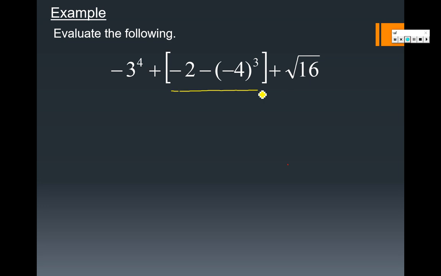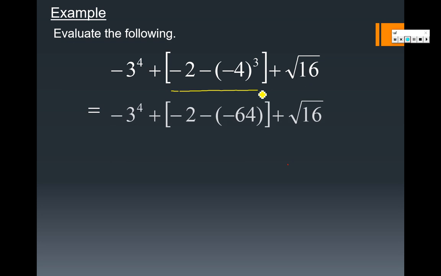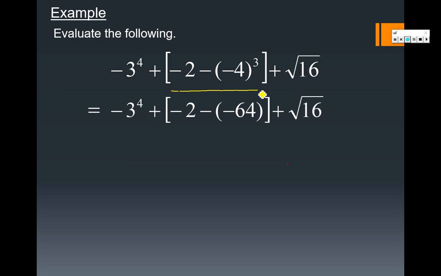I go, okay, now, inside that bracket, is there any brackets? And the answer is no, nothing I can do inside brackets. But then I do the exponent first, inside the bracket. So on that first line, all I'm going to do is this exponent here. It's a negative power, so negative 4 times negative 4 times negative 4 is negative 64. I'm still on the bracket stage, still doing inside brackets. Negative 2 subtract negative 64.